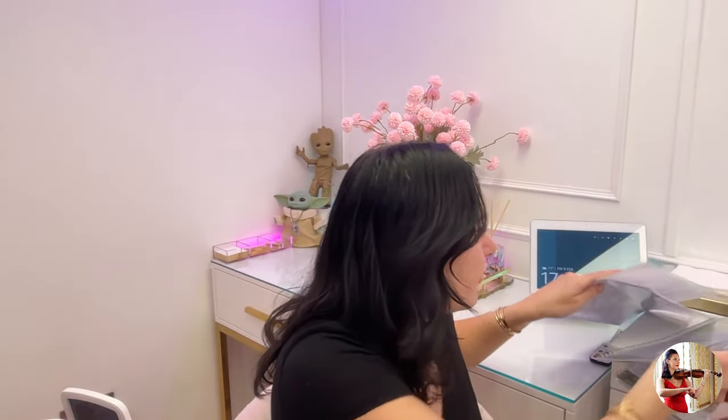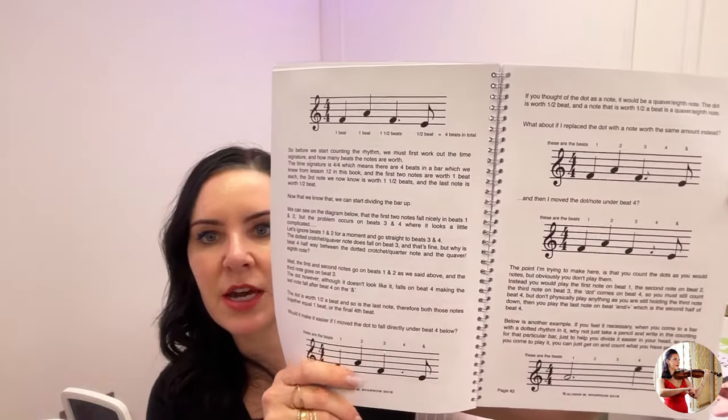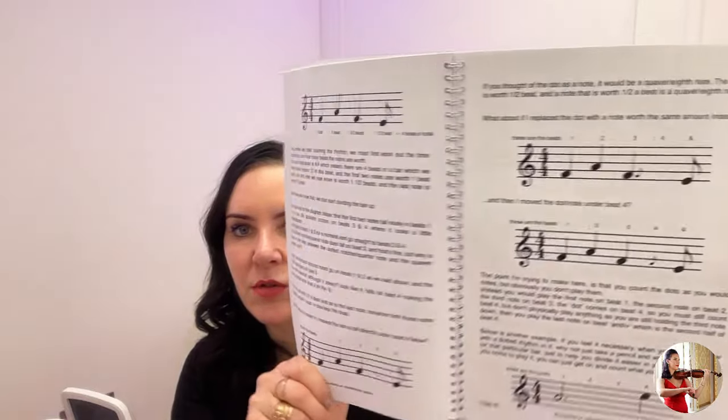The theory is taught alongside this as and when you need it. For example, there's a little bit of theory at the end of book two, where we're talking about dotted notes and things like that. So in terms of theory, it's more rudimentary theory, because that's really the only thing you need to know. It'll be telling you about time signatures and rhythms and all that kind of thing. Everything that you need to know is set out in these books. That's why you need the books to accompany the videos, to help you with all that kind of side of things.